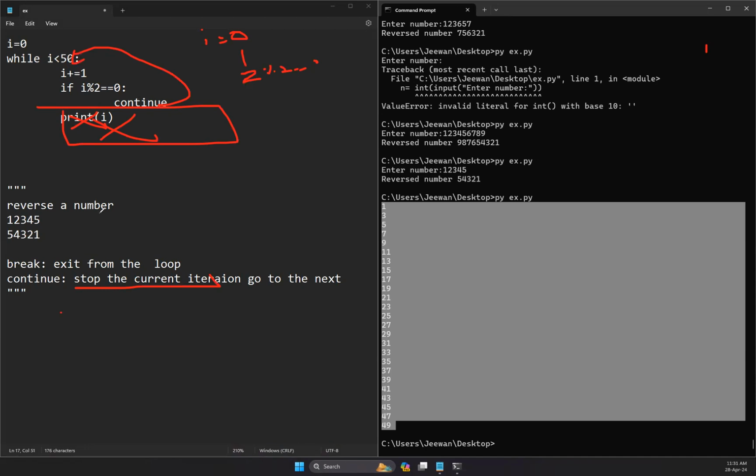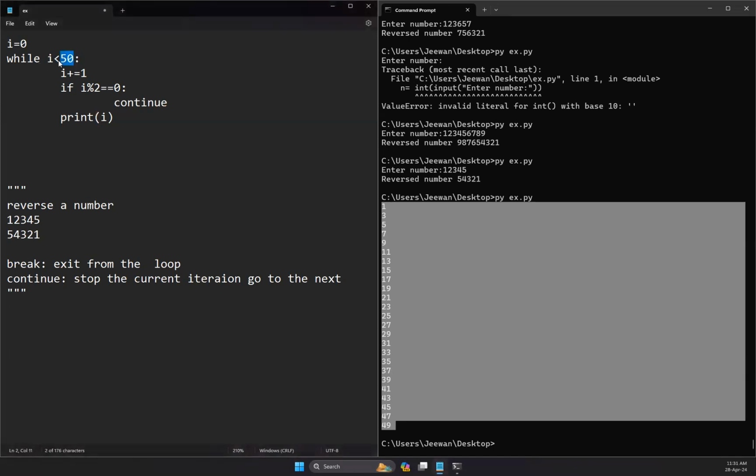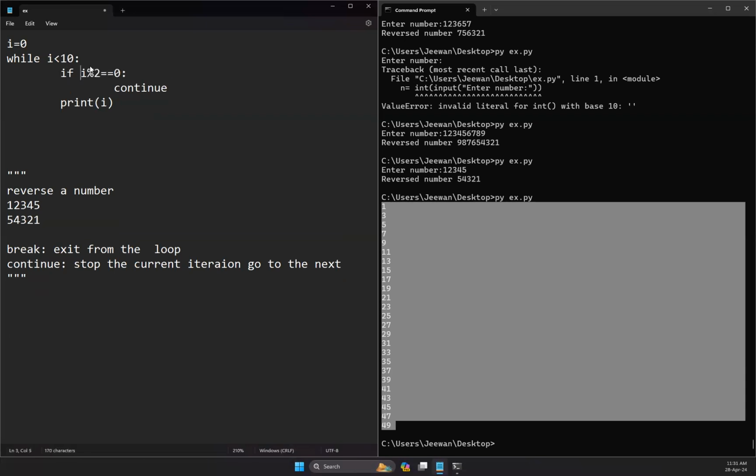Now, to understand this clearly, for an example, let's say we have i less than 10, and if i is equal to 5, I'm going to say break.